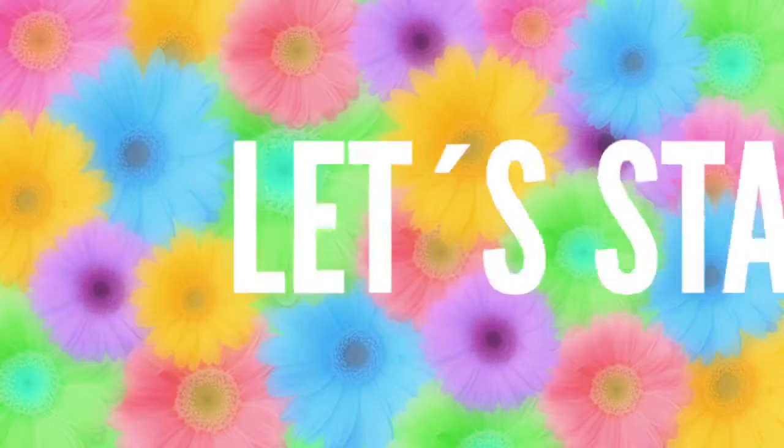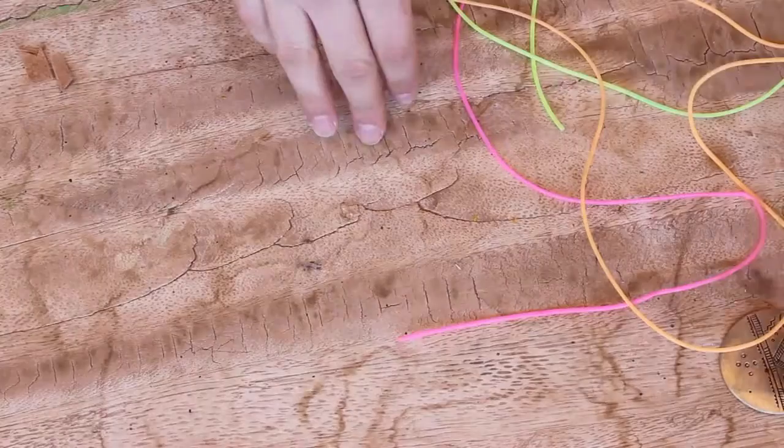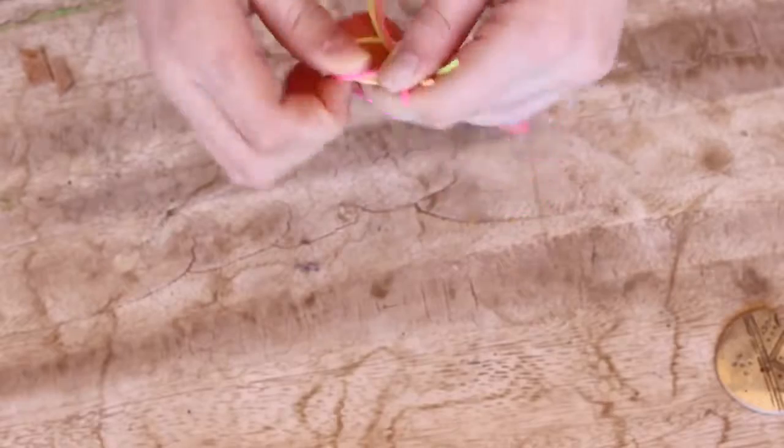Then it's on to one of my favorite bracelets in this video, and that is the braided bracelet. So what you're going to need is some thread. You can use 3 different colors or 3 pieces of the same color. And if you want to, you can decorate with some beads, but that's totally up to you.